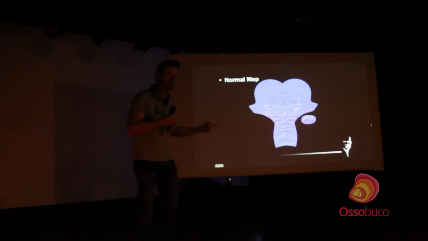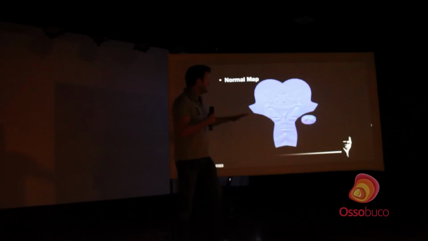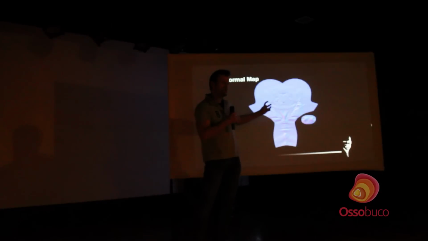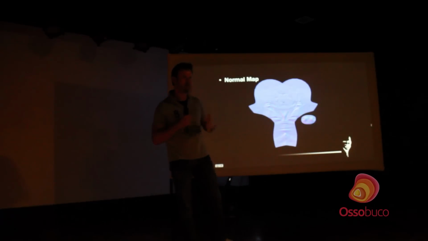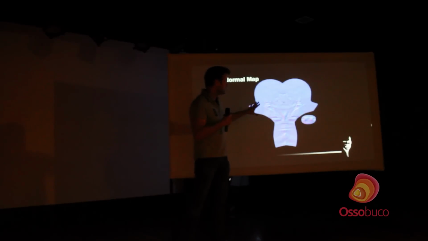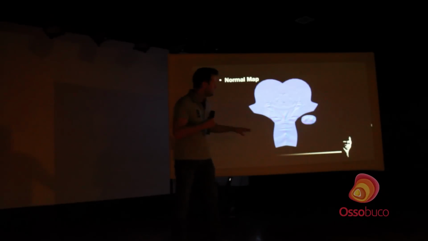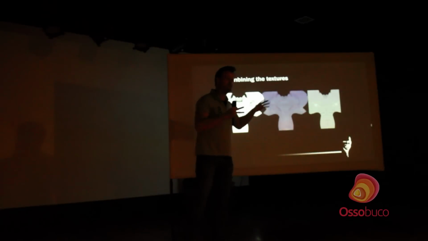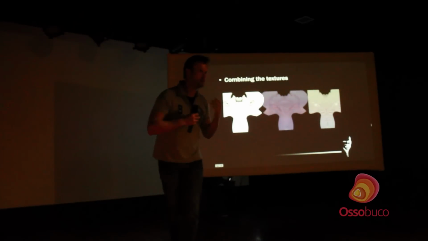So we generate a normal map. A normal map is, just to briefly touch on it, a map you'll never actually see drawn directly in the game, but this map saves all the details of the high-res character into a texture that we can then put on the low-res character, and it's split up in 3 channels, and each channel controls a direction of light. So when the character in the game is hit by a light source, it will then draw these details in relation to the light. It's a little hard to explain, but I'll show you a clearer example of how it works. But we'll generate that, and then we'll generate, for example, some more maps that we can start combining and create the actual end result for the game.